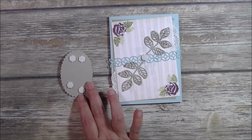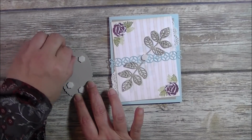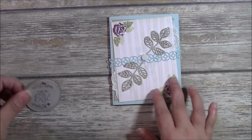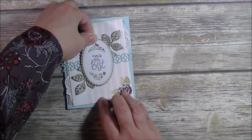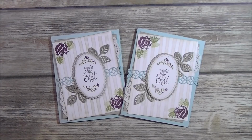Never hurts to give your cards a little extra. Alright, so I'm peeling off the backings from my dimensionals, and then I'm just going to lay that right on the front of my card like so. And there you have it. Super duper easy, super duper quick, and super duper elegant.